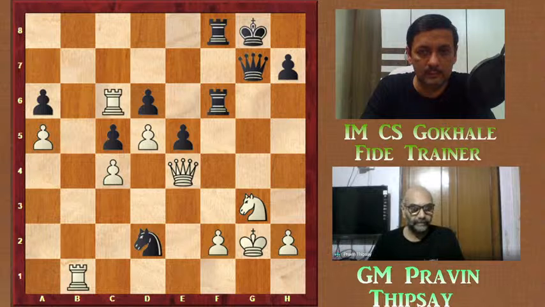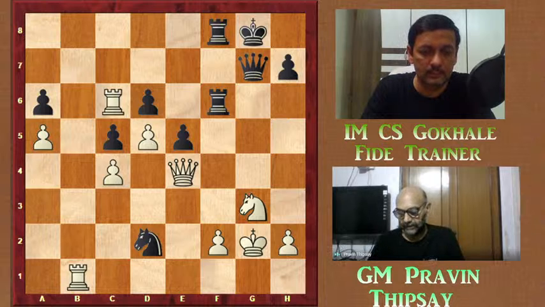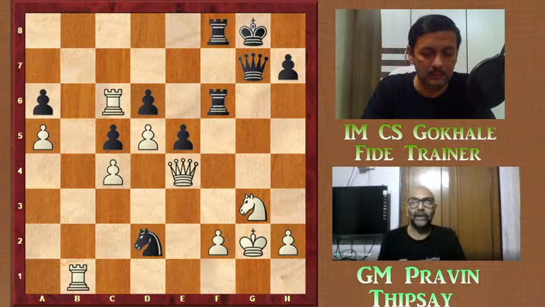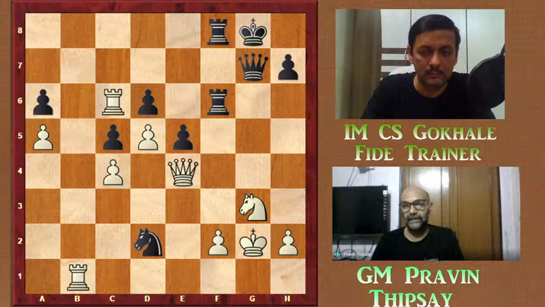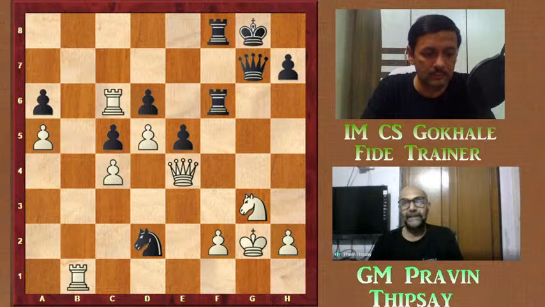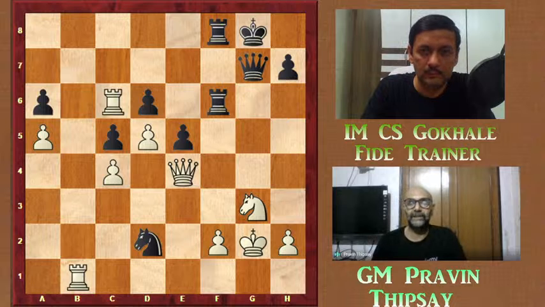As we can see, the Fischer-Petrosyan match was not conducted in the USA, it was conducted in Buenos Aires. It had to be a neutral country, so the match was conducted in Buenos Aires, Argentina, where it wasn't either USA or USSR, because one player was from the USA and one from the USSR. So they had a neutral place, like a neutral umpire. And the match looked very interesting. The very first game was won by Fischer after a long struggle. We can just quickly see the highlight of the first game of the match.